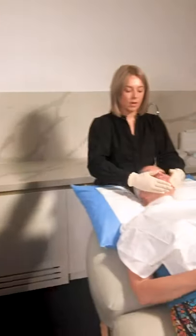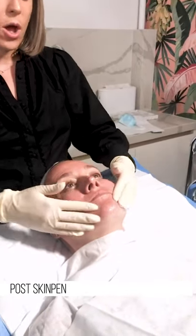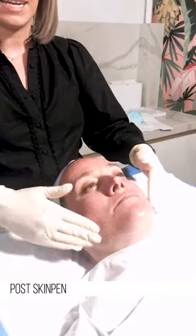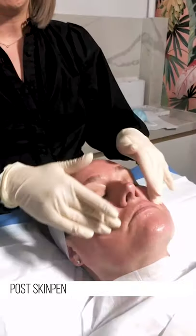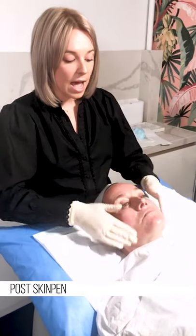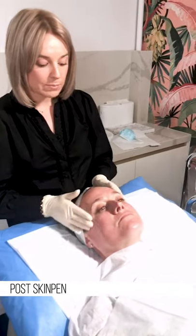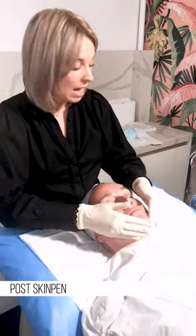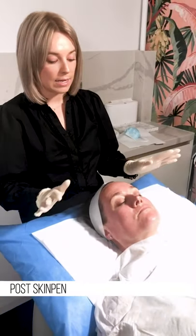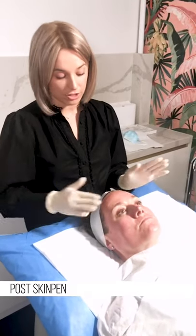Leah's just finishing off — popping on what's called Lift HG, which is a hydrating gel. This is part of the kit that you get at home. We do not infuse hyaluronic acid, because it can actually cause granulomas — kind of hard mass types under the skin — and create more harm than good when infusing products while skin needling. This is completely safe for the skin. Alison will remain red for probably 24 to 48 hours. You can expect a little bit of dryness, even a little bit of peeling. Alison will be completely looked after because she has all her aftercare sorted, and she can start back on her products a week after treatment.